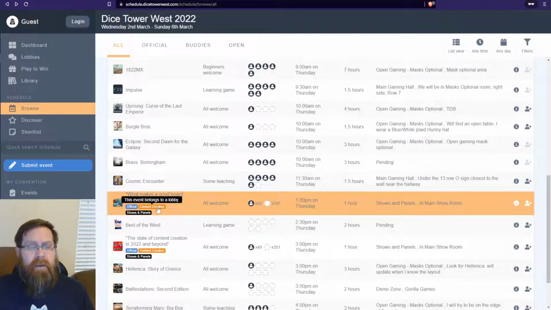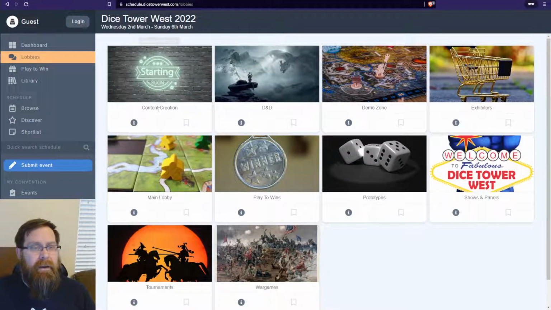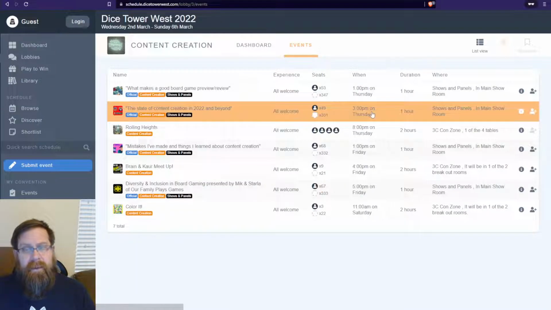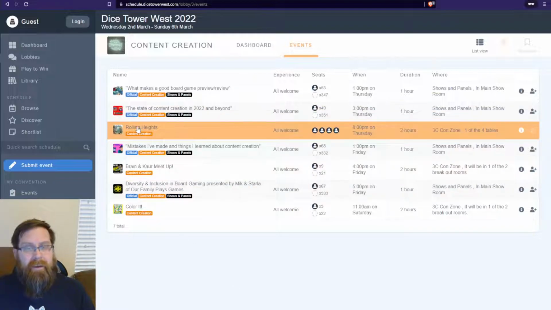Here's one. Finally, it is tagged for content creation, which now I see is marked as being part of a lobby. So let's go check that out. So we've got the content creation lobby, and so here are a couple events that I didn't know about. But even again, we still have one.